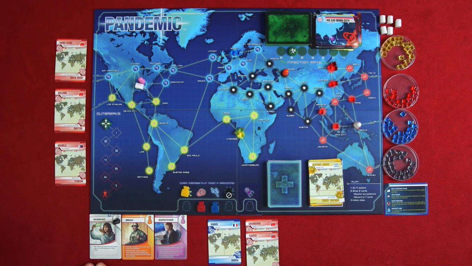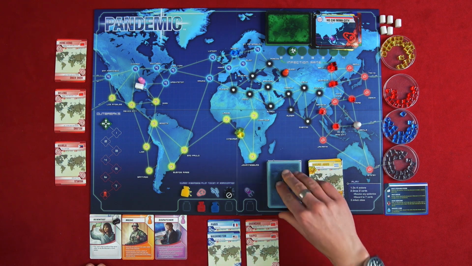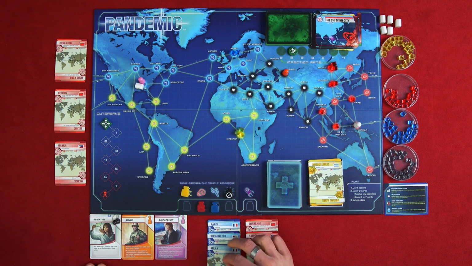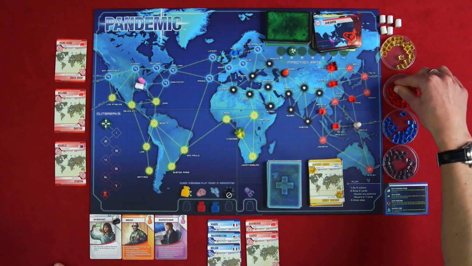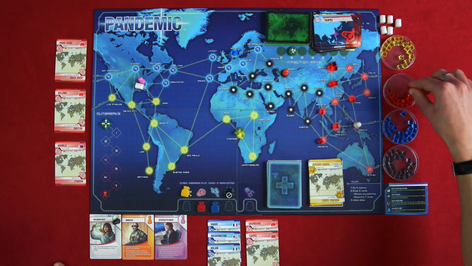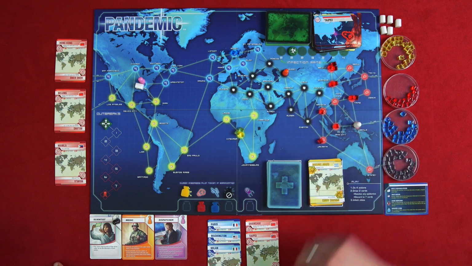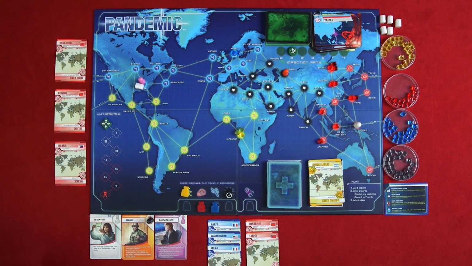Okay, now it's the scientist's turn. We draw 2 cards. Well, end of the scientist's turn. 2 cards here. 1, 2. And infect 2 cities. 1, Jakarta, and 2, Taipei. So it's now the medic's turn. Okay, medic, what do we want you to do?